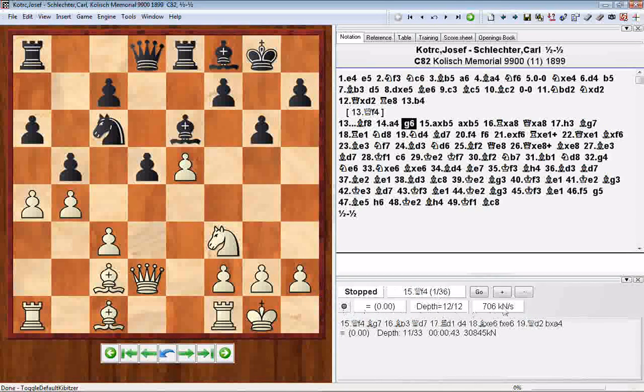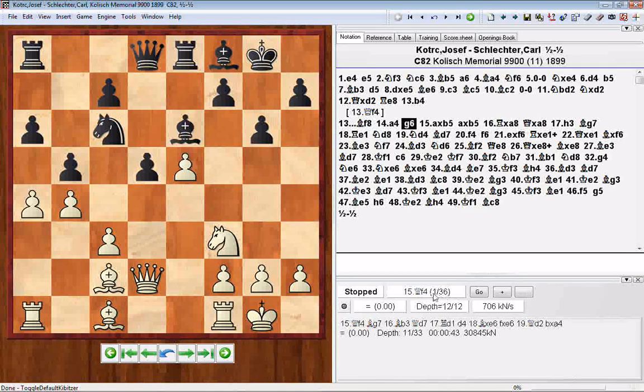Currently, this material up here deals with what the engine is currently doing. If I hadn't stopped it, it was currently looking at the 12th ply of the search, 12 plies ahead, as far as how far ahead it's looked. The depth of the search has been 12 plies, looking at 706,000 positions a second. It's looking currently at 15 Queen F4, which is one move of 36 possible moves in that position. That's what this stuff in these parentheses means. There are 36 possible moves in a position.